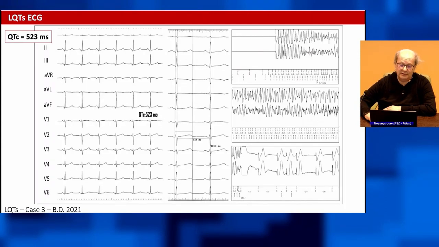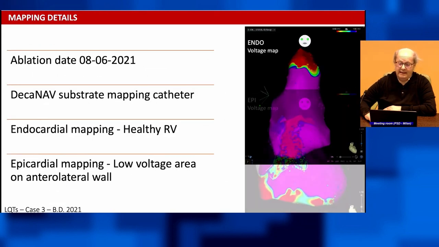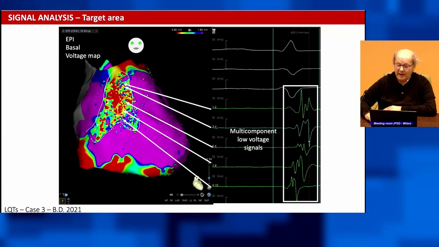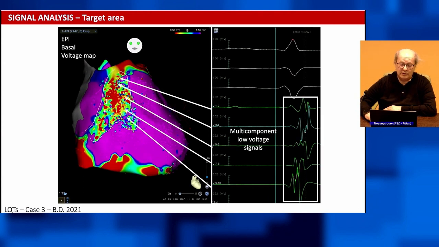Now we have experience with 30 patients. This is another localization, mainly on the outflow tract, on the septal aspect at the border of the right atrium. But once again, the signature is the same, reproducible, repeatable. And you see this area is more mature because we have more extensive fibrosis, detectable only with the mapping. All these patients had an MRI and CT scan that were completely normal. So if you do the MRI in this patient, you don't see anything of this, but it's detectable only with a high density map.